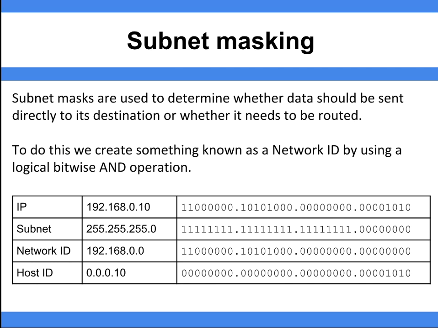We're going to quickly look at subnet masks and how they're used to determine whether or not data needs to be routed onto a different network, or can be sent directly to a computer within the same network. So if you've gone into your computer's network interface card settings, you'll find that you can change the IP address. You can also change the subnet mask in there. And if we look at the table below, I've got examples of both.